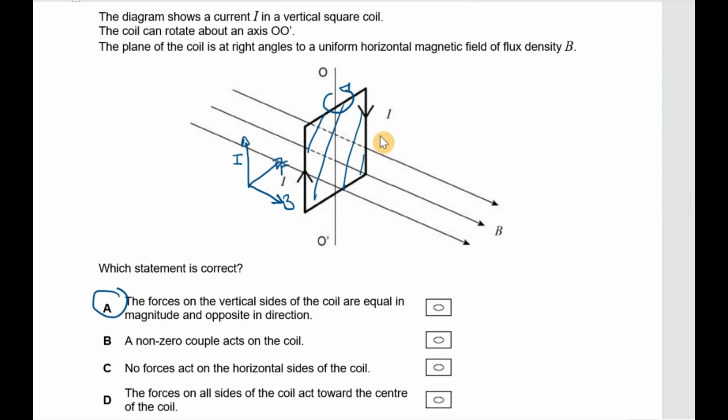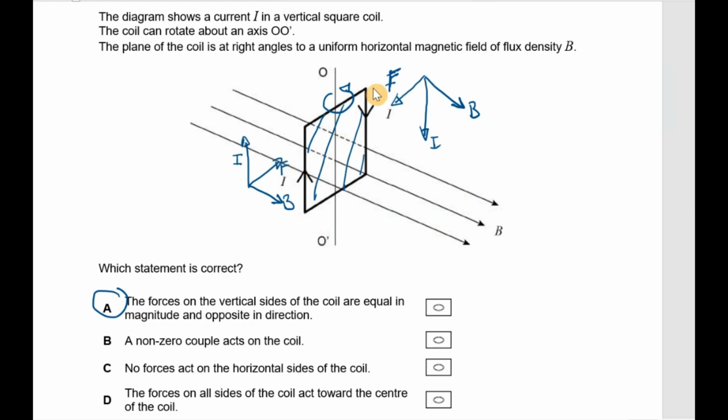If I do the same but on the opposite side, the current is now pointing down the page. Let's put current there. The magnetic field is pointing in that direction. Again, get your left hand out and you should find your thumb is pointing in that direction. So, whoops, I should have put force. So the forces are in opposite directions.